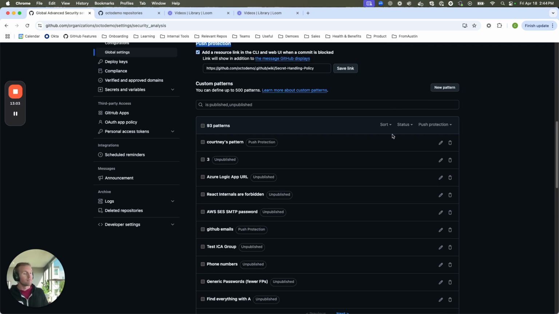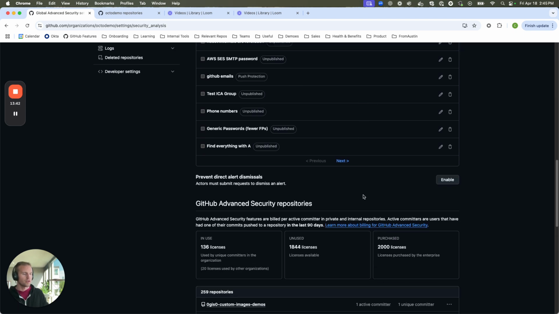So like I said, secret scanning will scan for 3 types of secrets by default, but sort of a fourth that you can add are custom patterns. If you have industry secrets that you want to add in here, you get 500 per organization, I believe 100 per repository. You would come in and you would add a new pattern, you would do a dry run of that pattern, and you can even use Copilot and AI to help go from describing what you're looking for as far as secrets go, and it will help build a regular expression from that. As you can see, we have a few in here as well.